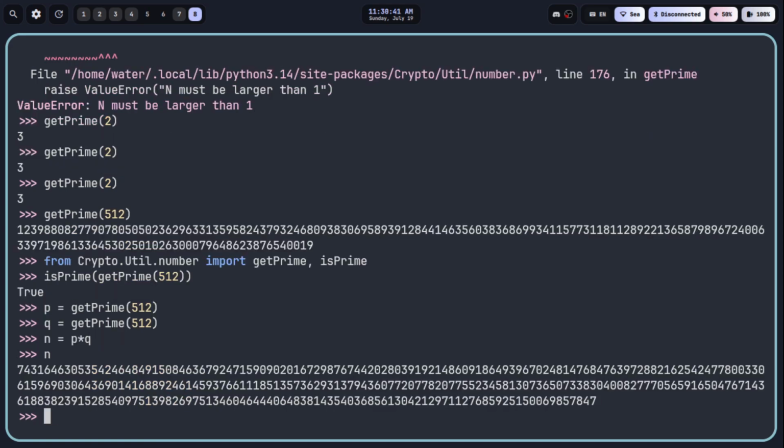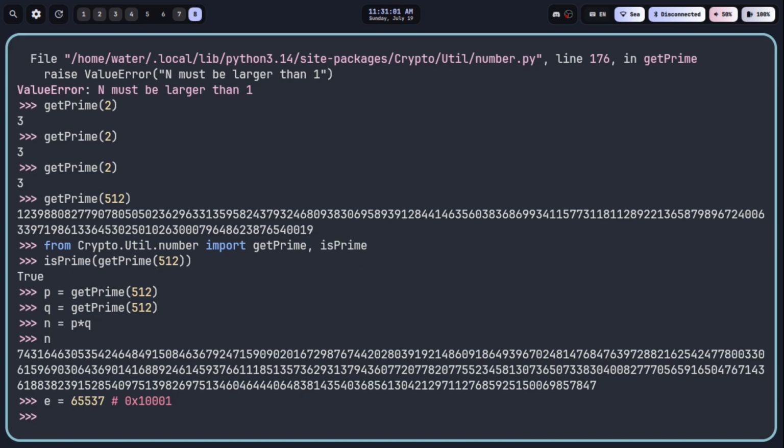When you calculate your N and ask it to print N, it's going to be a lot different compared to the N that I got, but it doesn't matter. And then we define our exponent, E, which usually is 65537. In some challenges, you may see 0x10001. It's the same as 65537, just the same number. This is in hexadecimal, this is in decimal. And once you do that, your public key is going to be N and E.